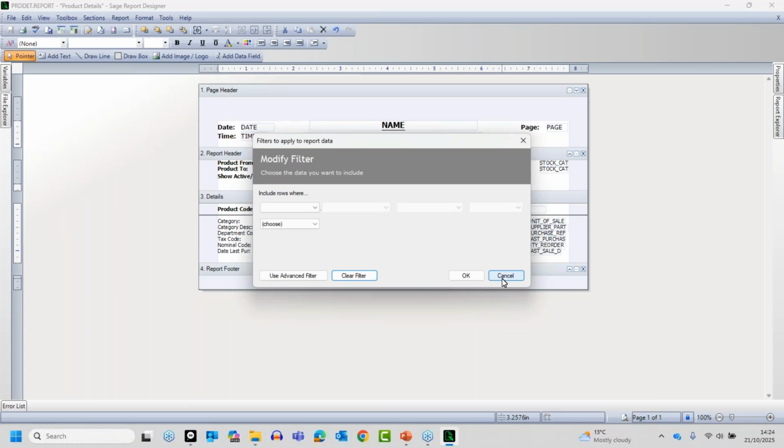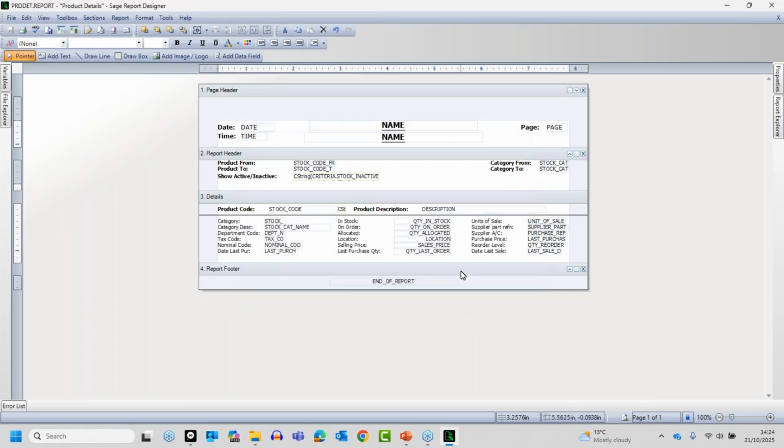This time I'm going to base it on the quantity in stock. If I hover over quantity in stock, you'll see it's stock.quantity in stock. So that's what we're looking for.